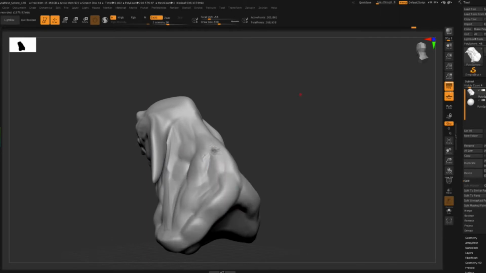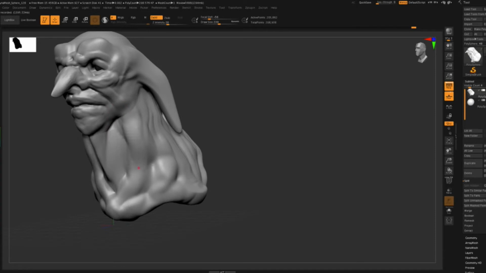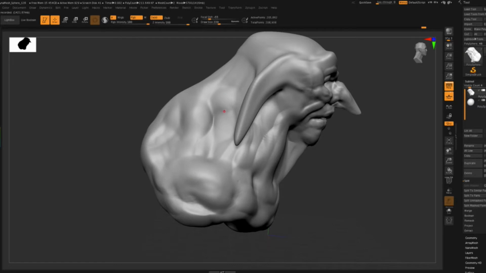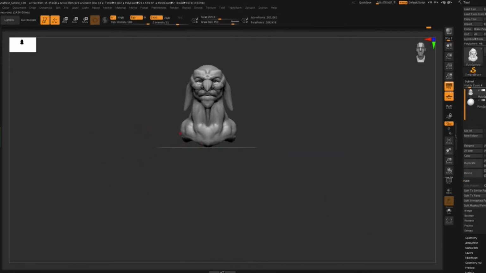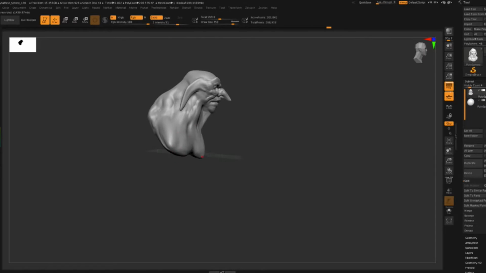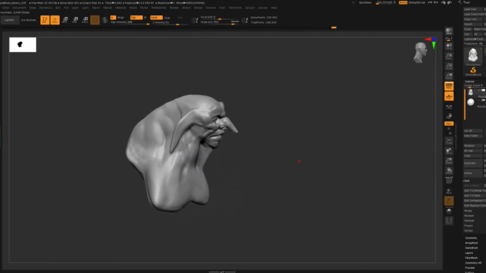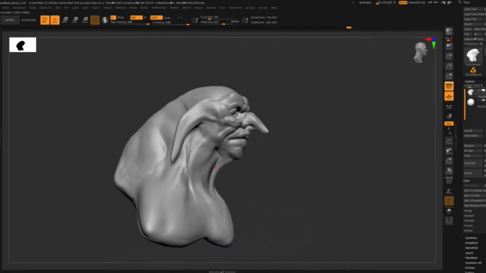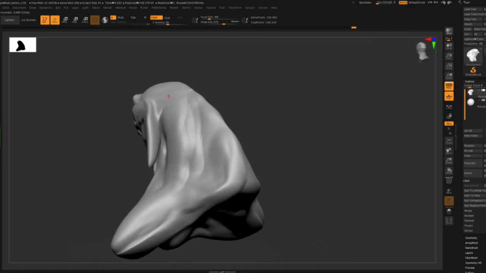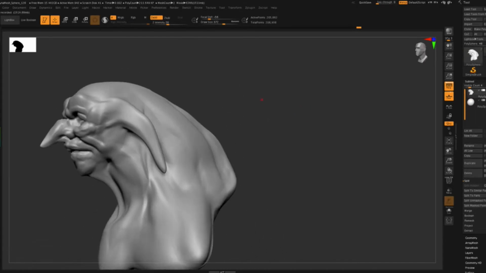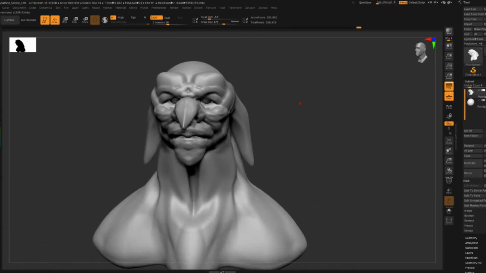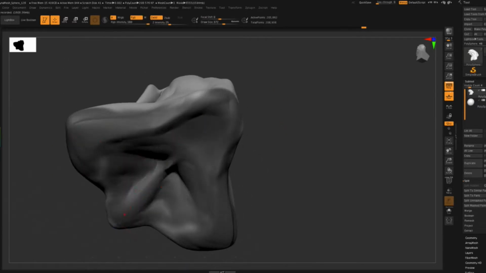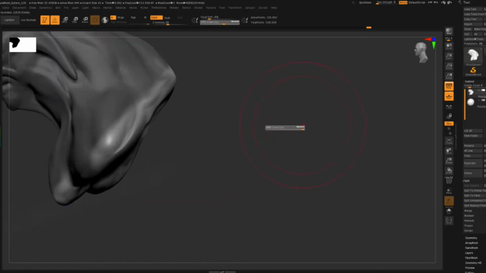It's around this time that I realized that this is not just going to be a bust. So I start to build out some of the forms like the shoulders. And I'm thinking at this point that I'm just going to be able to stretch everything and make it into the body form, which is one methodology, and it certainly works. But I found that, for me at least, with the topology and getting groups in the actual mesh, it's easier to do this with Z-sphere.